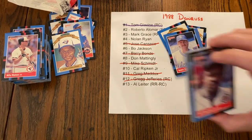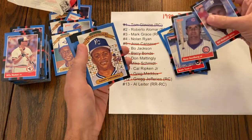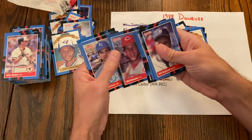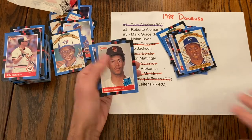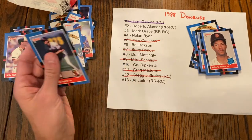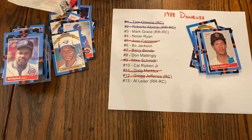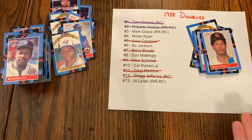We got it — the bottom left puzzle piece! Bill Madlock, Brian Sandberg — I thought that was Bo Jackson for a second — Danny Tartabull, Jeff Treadway, Brad Komminsk, John Moses, Willie McGee, Tom Benzinger, Kevin Seitzer, Greg Myers, Tim Stoddard — Roberto Alomar rookie card, there it is! Number two. And Wally Joyner. So we did end up getting the Roberto Alomar and the Tom Glavin. Okay, they probably were searched — I don't know. I think in a box you should get one of all those cards.